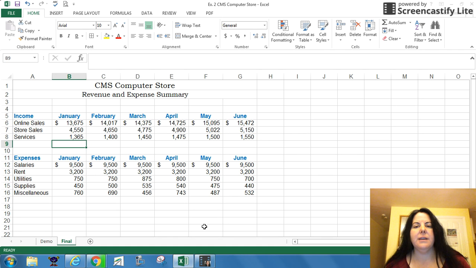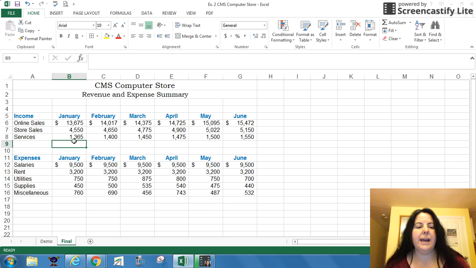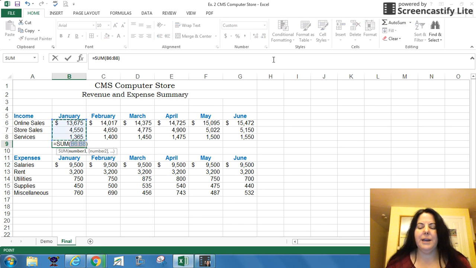The new thing is using the auto sum button. So you are going to be expected to add up a column of numbers. If I want to add up this column, I just click on the auto sum. It automatically puts in the formula equal sum, open parenthesis, and then my range. So I just hit enter, and it did the formula. Actually, it did not do the formula. Let me try that one more time. Enter, that's better.